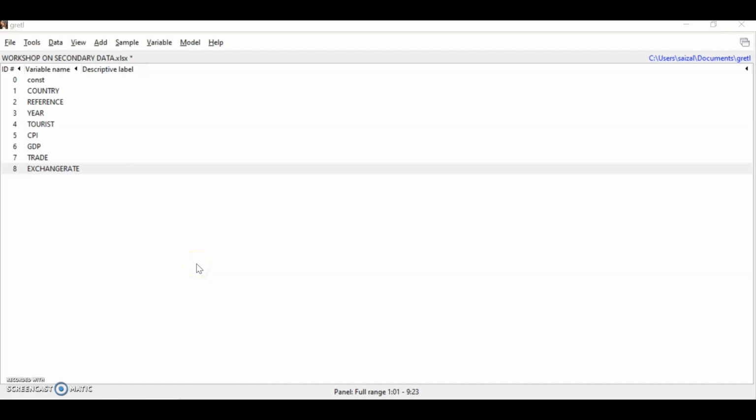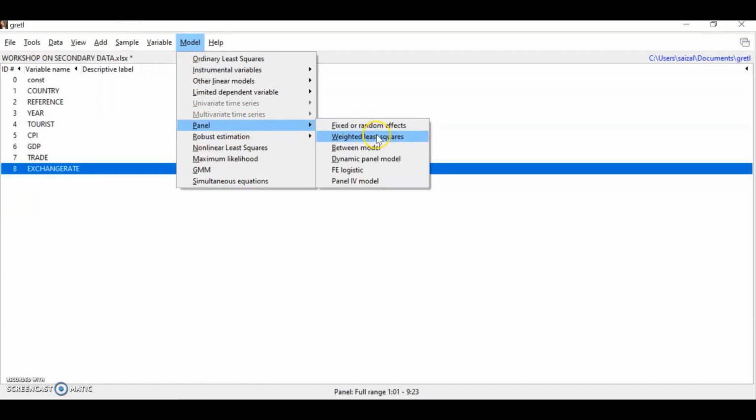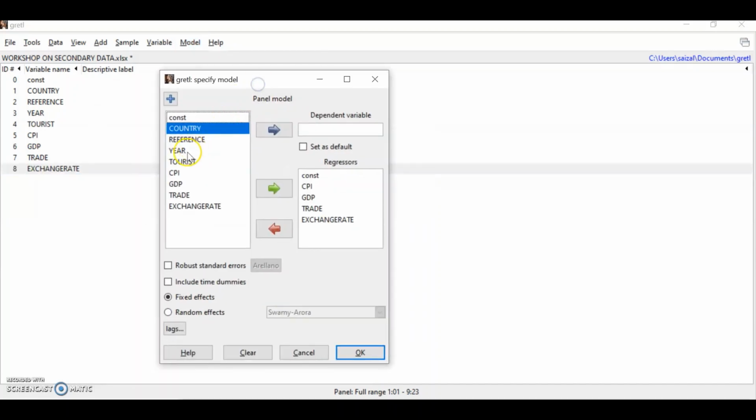Okay, let us continue our discussion by conducting the random effects model. Just like the fixed effects model, in order to conduct the random effects, all that you have to do is to choose the panel option and then choose fixed effects or random effects. Here we use the number of tourist arrivals as the dependent variable as well, and we maintain the regressors. And of course, instead of choosing fixed effects, we will choose random effects.